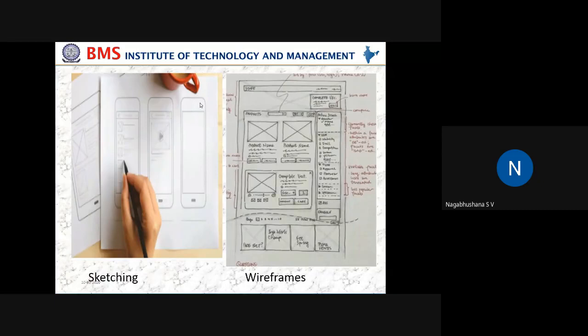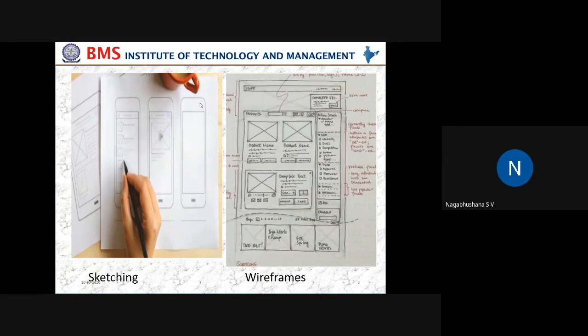Will there be any overlapping? If the end users zoom the image, will there be overlapping or underlapping? If I zoom again, will any information be hidden, or will the messages get cluttered? What information has to be displayed? What are the different icons that you see on the next screen when I click on that button? Going into more detail on each of these things is nothing but a wireframe.